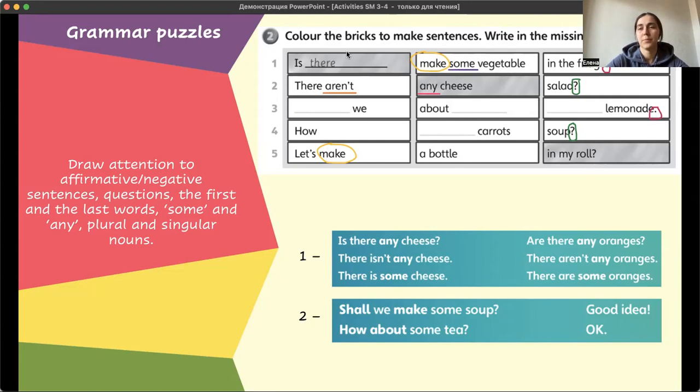Also, you can ask them about the number of questions here. So they can count the question marks and understand that there are only 2 positive, or maybe 1 positive and 1 negative sentence, and 3 questions. So also you can circle "some" and "any" or underline them and ask, do we use "any" in positive sentences or in negative or in questions? So first you need to analyze these parts of the sentences, and then students can try to construct the real sentences.